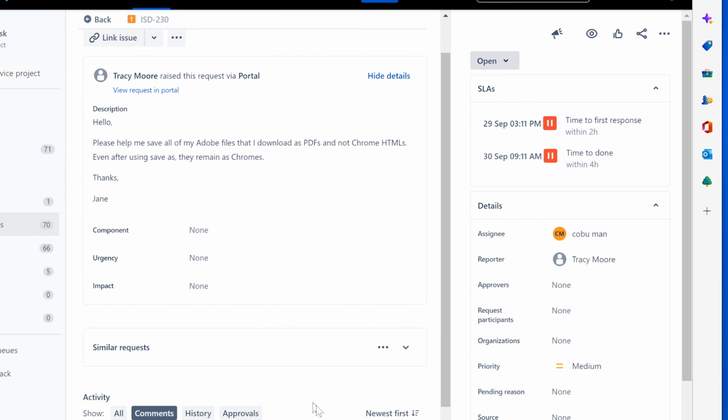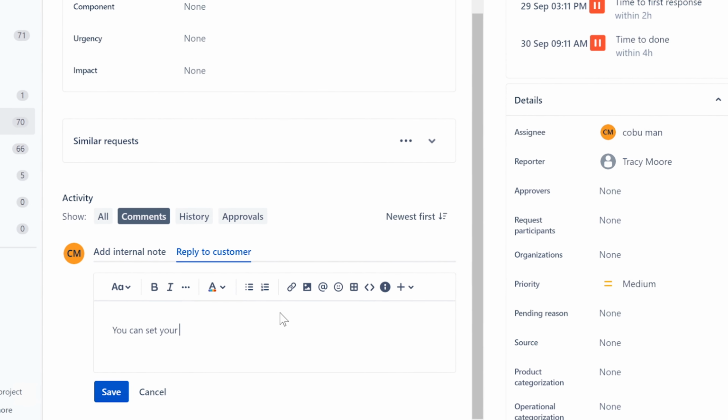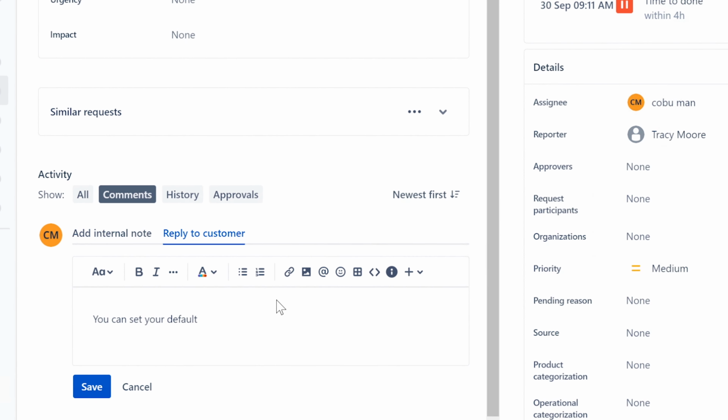All right, I'm going to send a note and email notification to you. I'm going to say you can set your default .pdf reader to be Adobe Reader rather than Chrome.